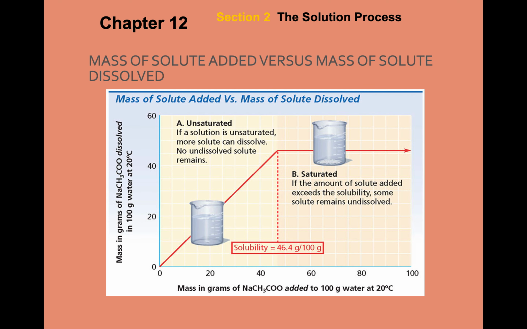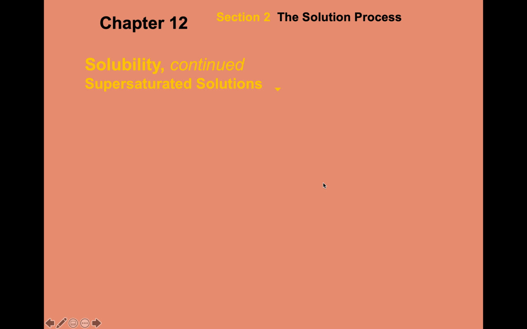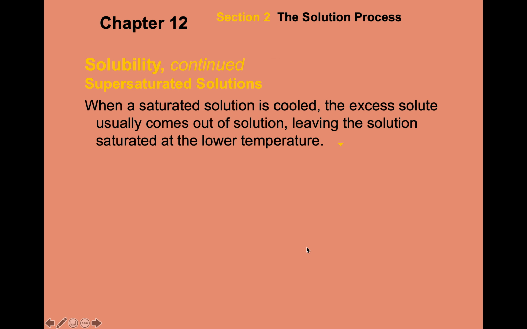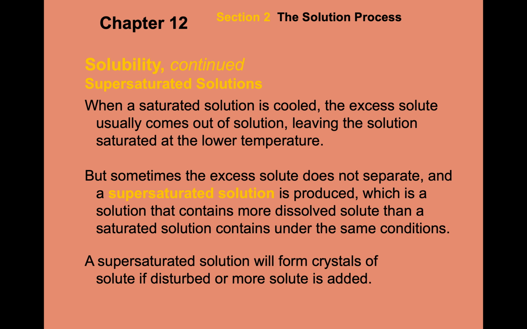The very last one that we want to talk about is what we call a supersaturated solution. But just to give you an example of how this would look in a graph form. Anytime before you reach the maximum amount the water can actually dissolve, you are unsaturated. Once you reach the maximum amount, you're saturated plus extra. Okay? And remember, I told you that our solubilities are typically given in terms of grams of the solute over grams of the water. A supersaturated solution is one where you mess with temperature first.